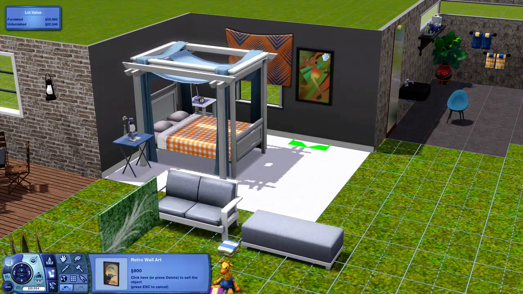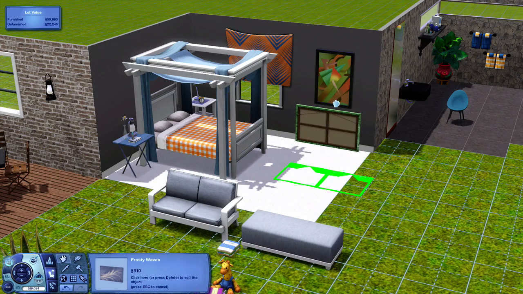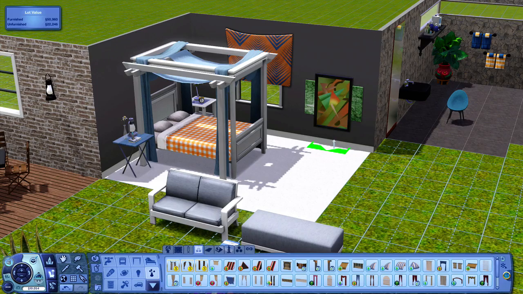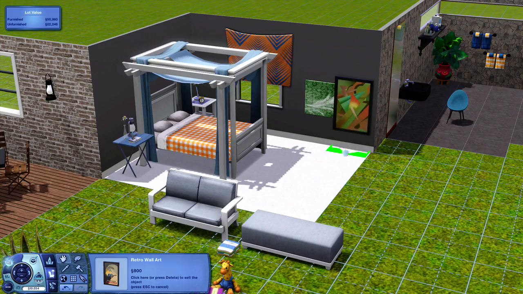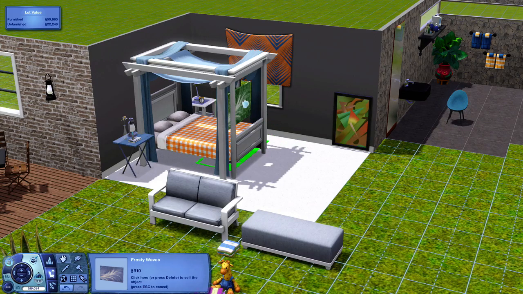One of my other favorite things to do with this cheat is to layer paintings, particularly posters. It's really useful for walls. You can see layering paintings here. I also love to make paintings look like they're leaning on the floor against the wall. That's one of my favorite things to do. If you've watched my other videos, you guys will definitely know that already.